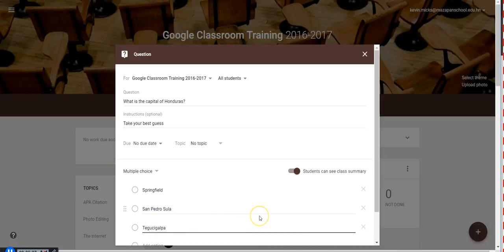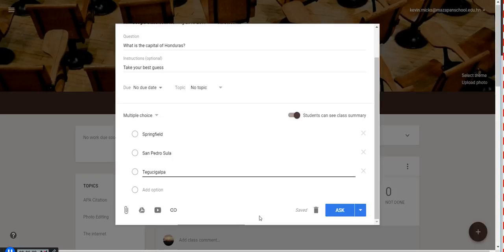So this would be a quick way to just pose a simple question at any point during your class. You can see you could do this really quickly. You say something and you want to check that they were paying attention or that they caught something. You could do a quick little survey like this, and then you could even select this box, and students will see a chart breakdown of which students got this, not necessarily names, but they can see a class summary of numbers, how many students got a certain answer. Right, so I'm going to leave that enabled, and I'll just go ahead and click Ask.